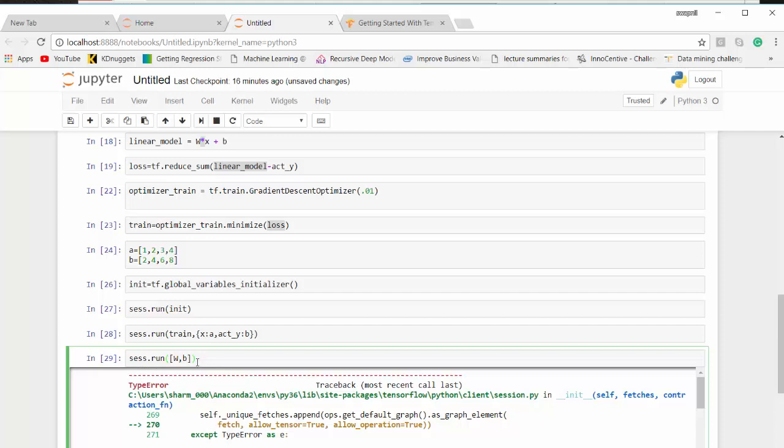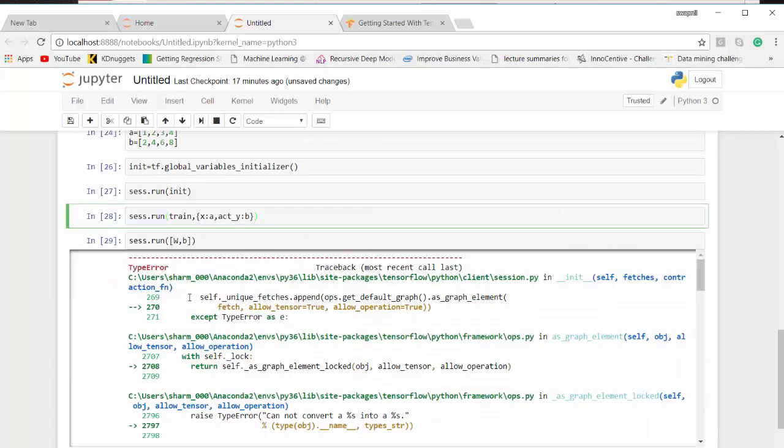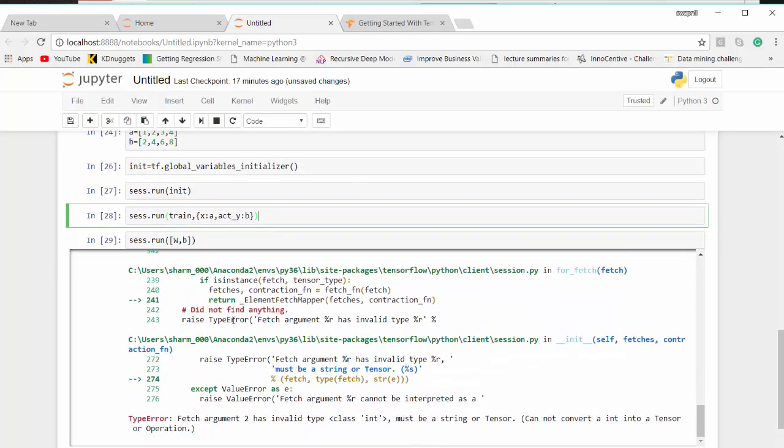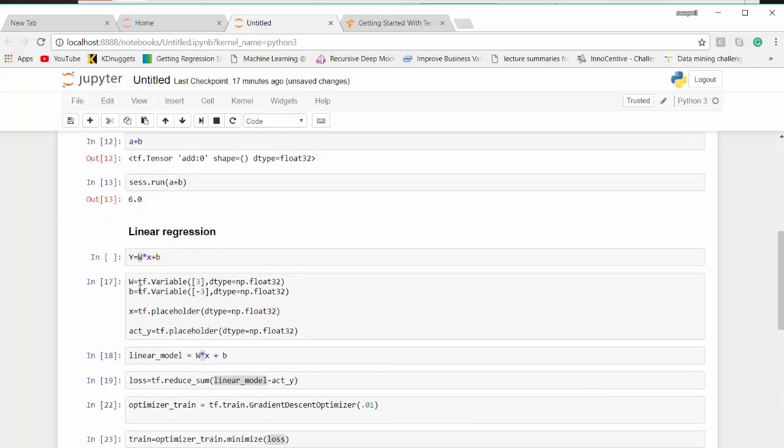sess.run w, train a and b. So I need to read the error. Argument to int must be string or tensor, cannot convert int into. Okay, let me check it again.